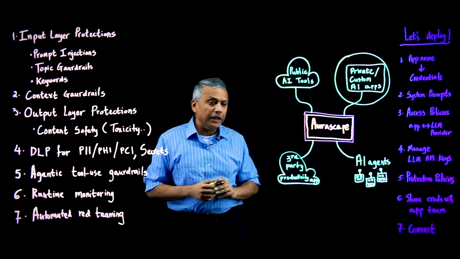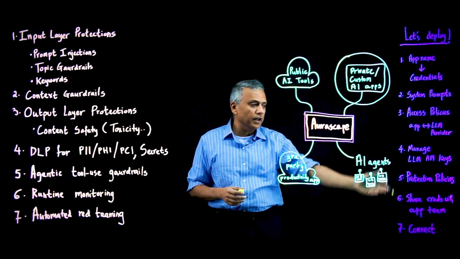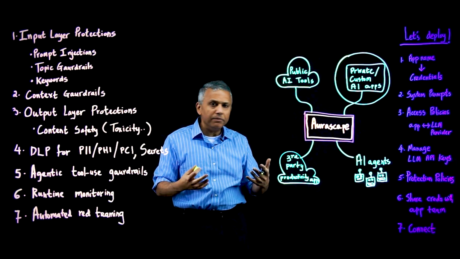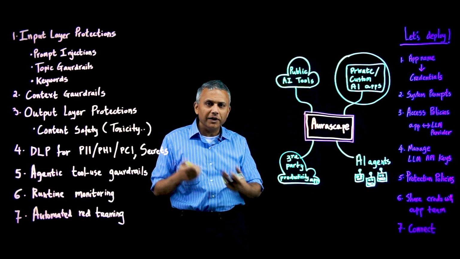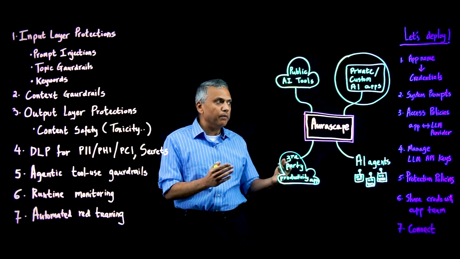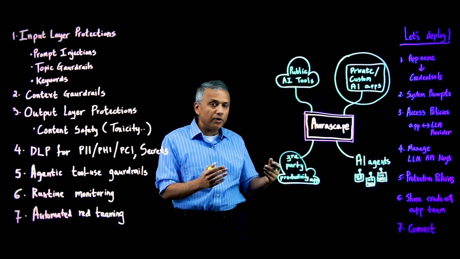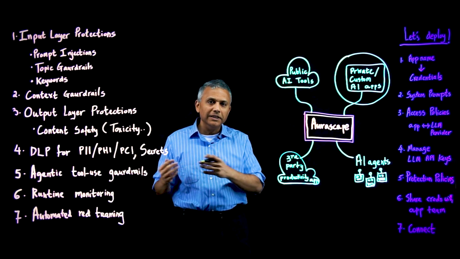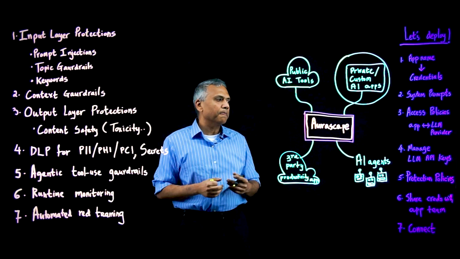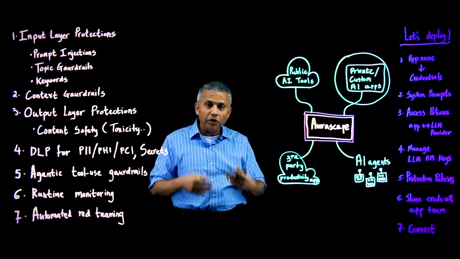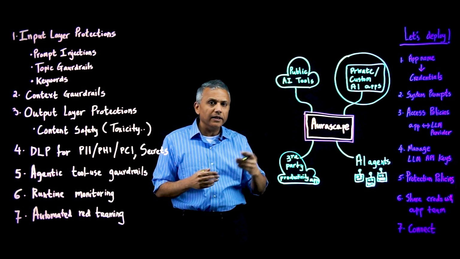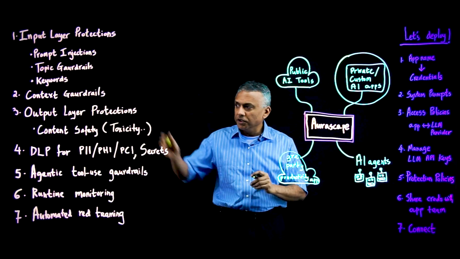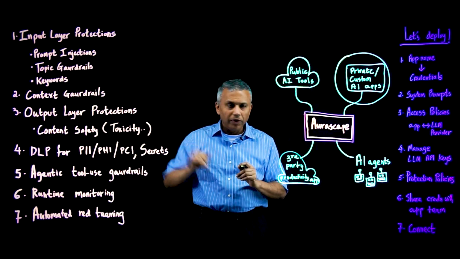And in terms of how you would deploy it, I have a list of instructions for how you would go about deploying it. You have a development team that's building an app. The IT person would take the app name, generate a set of credentials in our platform, create the types of system prompts that IT might want to create, specify some access policies that allow these apps to talk to certain LLM providers. We can even manage these LLM keys for you in the Aurascape platform so that we can overwrite any key that is currently provided through the app itself. Finally, a set of protection policies to protect the input and output layers.